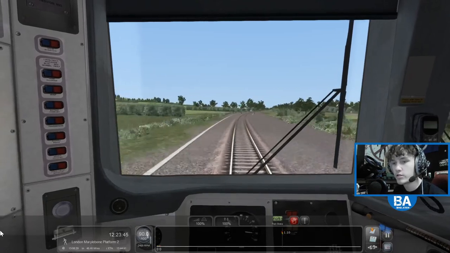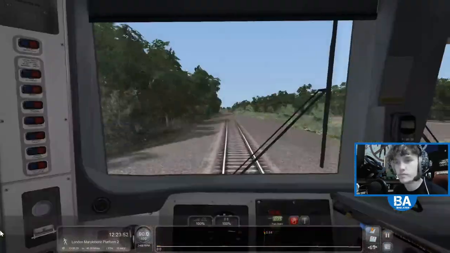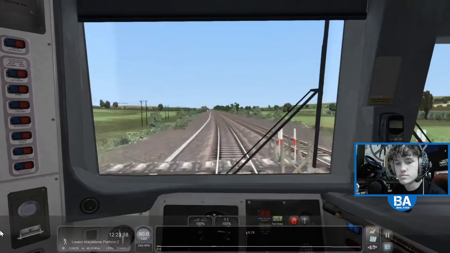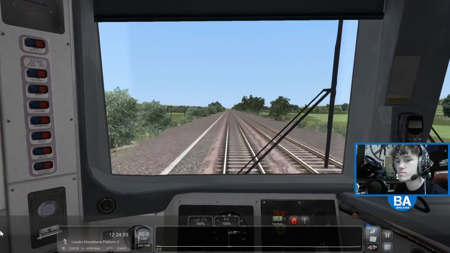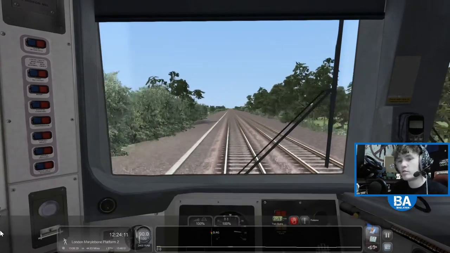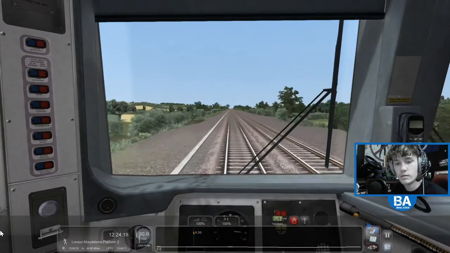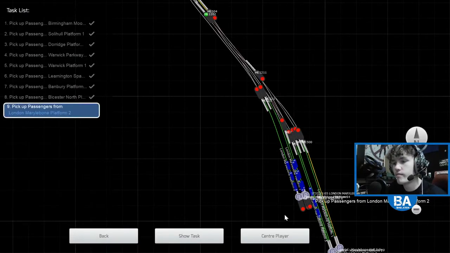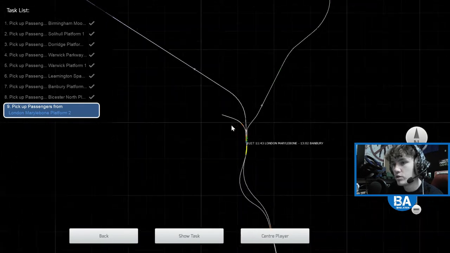I think we're at the top speed of this train, it's not going any more, 90 miles an hour. Fair enough, pet. On our way down though, looks like Princess Risborough.